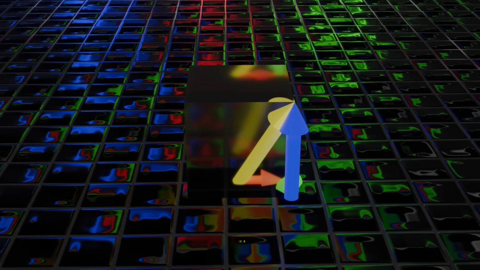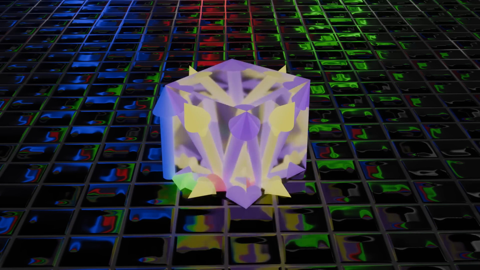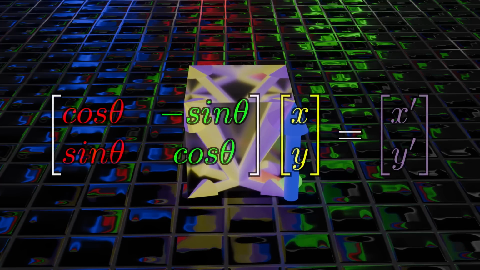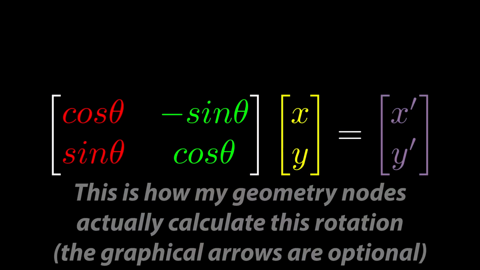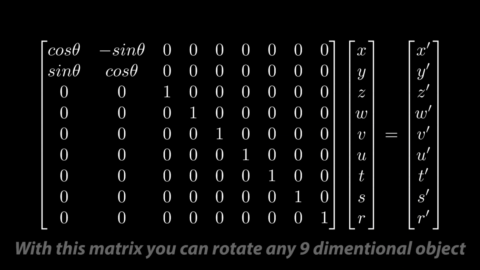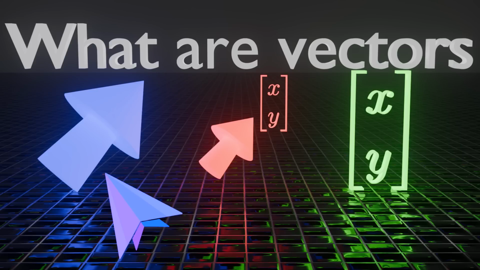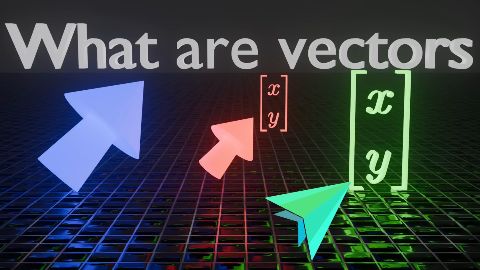So basically, how could we rotate a cube like this? Well, we can describe all its points with vectors and then break them down into basis vectors multiplied, and then move these basis vectors around. There are our matrices again. Now we can take that method, describe it purely mathematically, and we no longer need the graphical arrows. Now we can take it to 9 dimensions to create a 9-dimensional vector and a 9-dimensional matrix and repeat the process. I want you to remember that you can just take a task, do it in 2 dimensions with arrows for example, generalize, and there, 9th dimension.